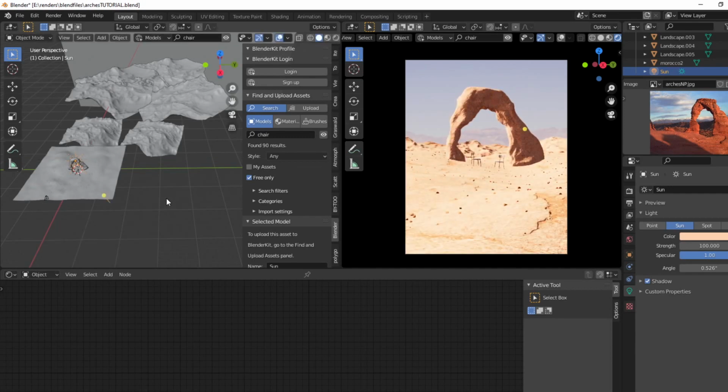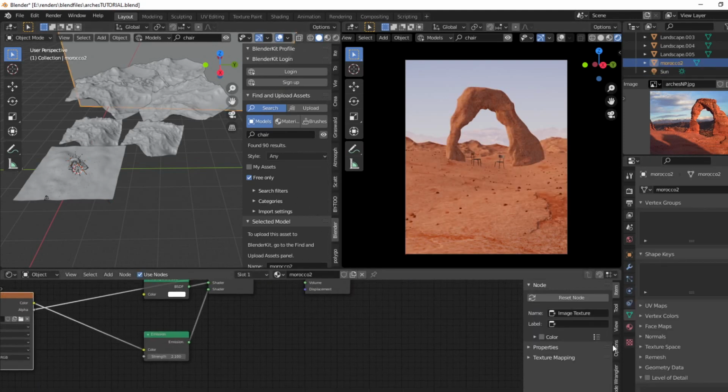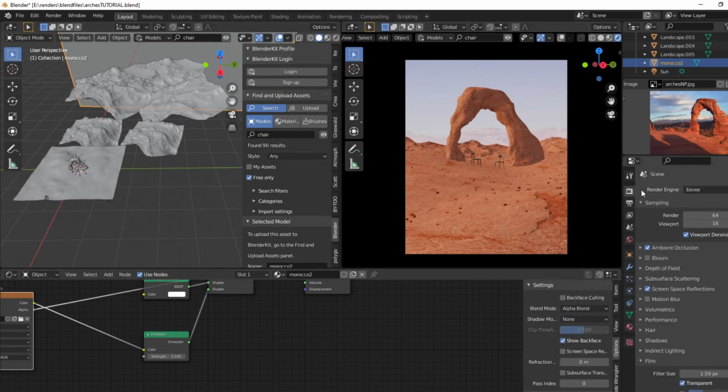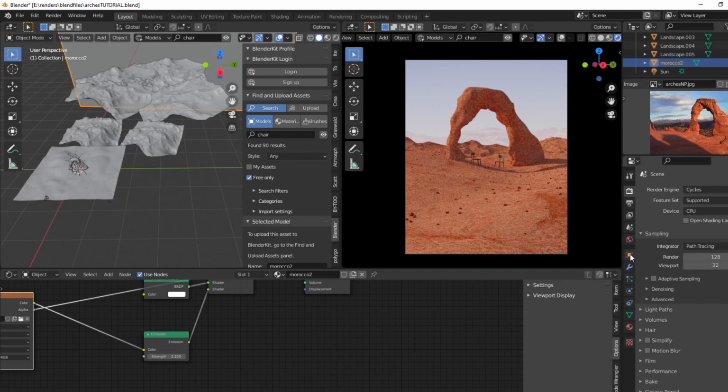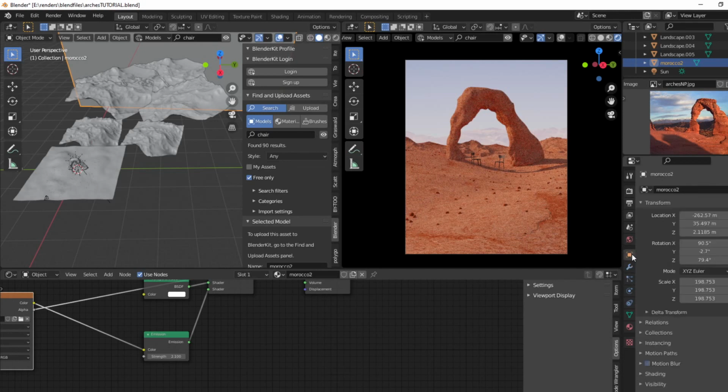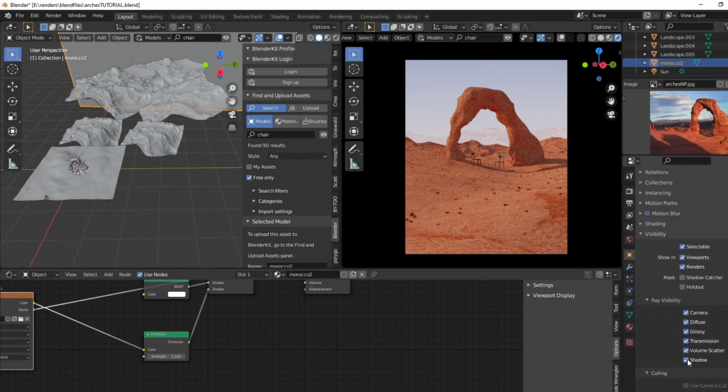So what is actually needed to be done, let me just undo that, in Eevee at least, is to go to Options, and then you want to hit Shadow Mode to None. And then in Cycles, if I were to switch this to Cycles Render, you want to actually go to this, when you're selected on the image, the Object Data Properties, or Object Properties, and then go down to Visibility, and then you want to uncheck Ray Visibility for Shadow. So now that's not impacting the sunlight anymore.